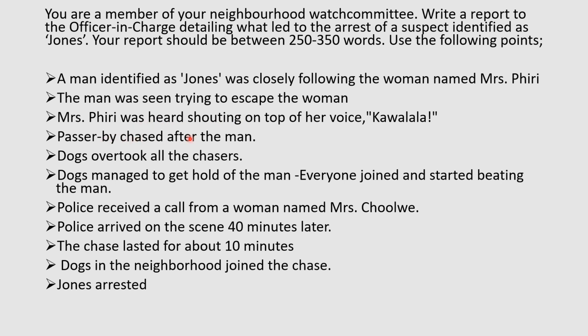Passers-by chased after the man. We can be sure that the man was being chased when he was seen trying to escape. So this point will follow this point. So this might be point 4. Dogs overtook all the chasers. What are these dogs? Who talked about dogs? We need the point that talks about dogs before we can talk about dogs overtaking all the chasers. So dogs managed to get hold of the man. We can see that this point is in the future. Everyone joined and started beating the man. Again, the man is not yet caught because we don't know how dogs found themselves in this chase.